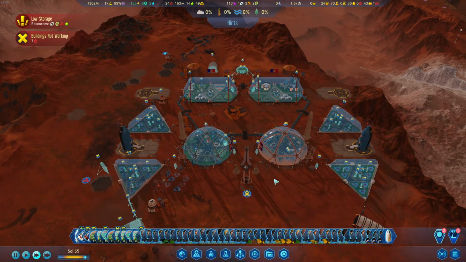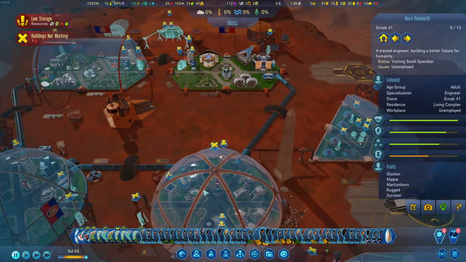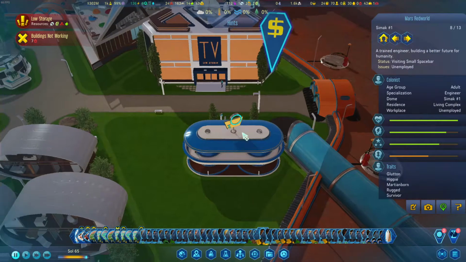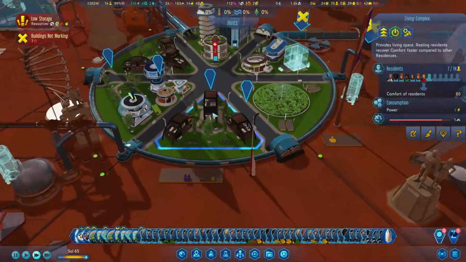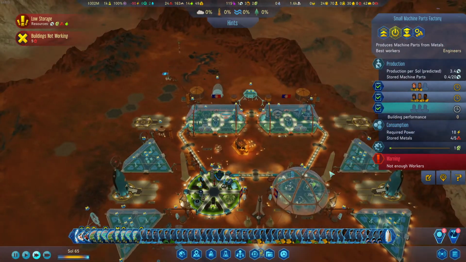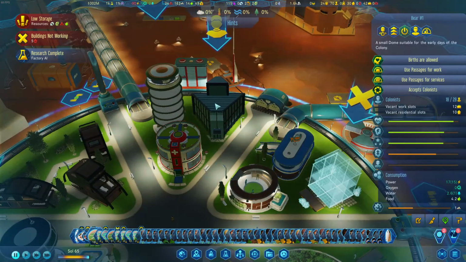Able cause a lightning strike. Okay. Hey, we're at 70 colonists now, and one person unemployed. Engineer, you should absolutely be employed over here. Yeah? And come live here. Research complete. Factory AI, perfect.